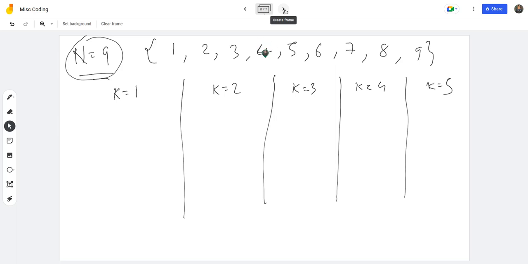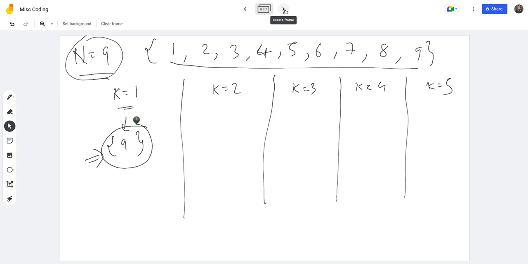So for k equals to 1, since k is 1, you can pick the subset of a single value, right? Because k is 1, the subset is of size 1 from this original set, which has maximum GCD. So what will you pick? You will definitely pick 9, right? So this is the subset of the original set having numbers from 1 to 9. And this subset, which is of size 1, has the maximum GCD, which is 9 again, right? So this is the answer in this case, the final subset.